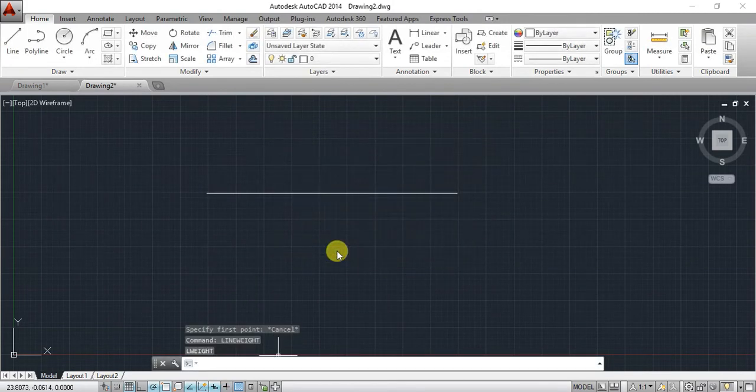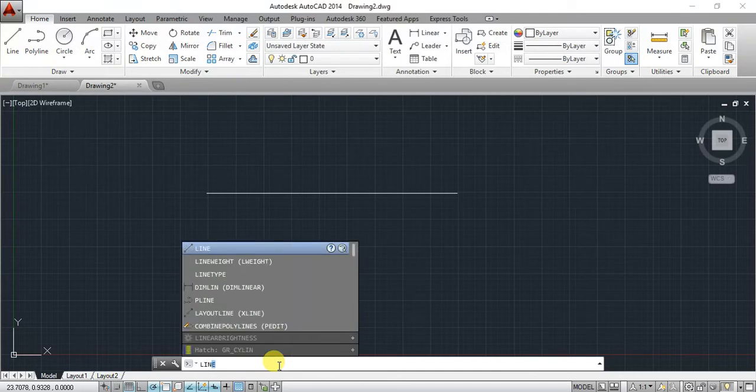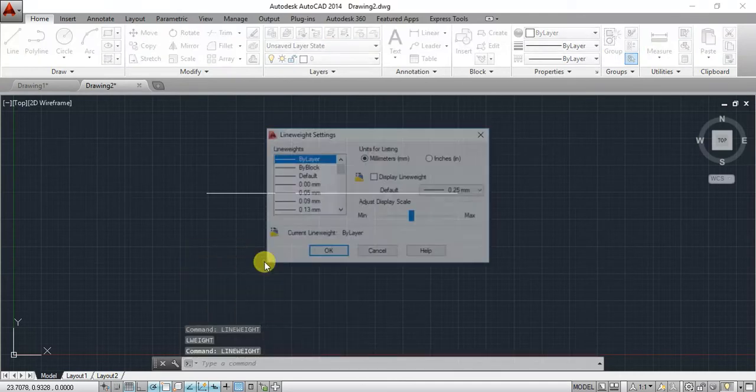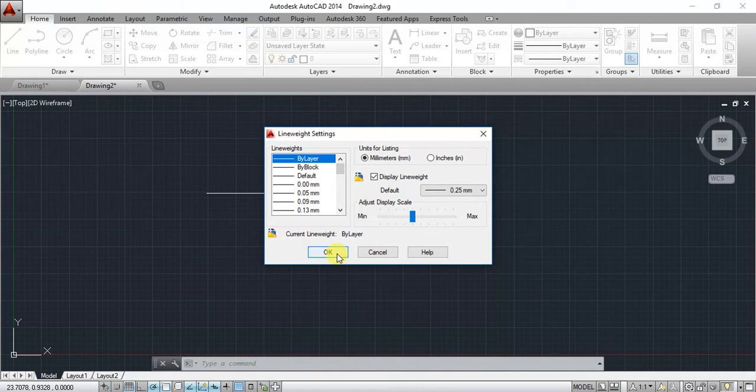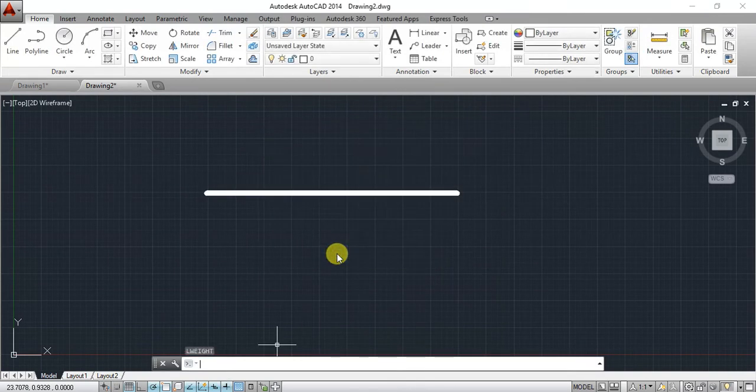Those who can't see the weight of the line, the thickness of the line increase, their display option is off, it's unchecked. So in the command bar, go to line weight, click the display line weight button, check it and press OK, and you can see the thickness of the layer or the line has increased.